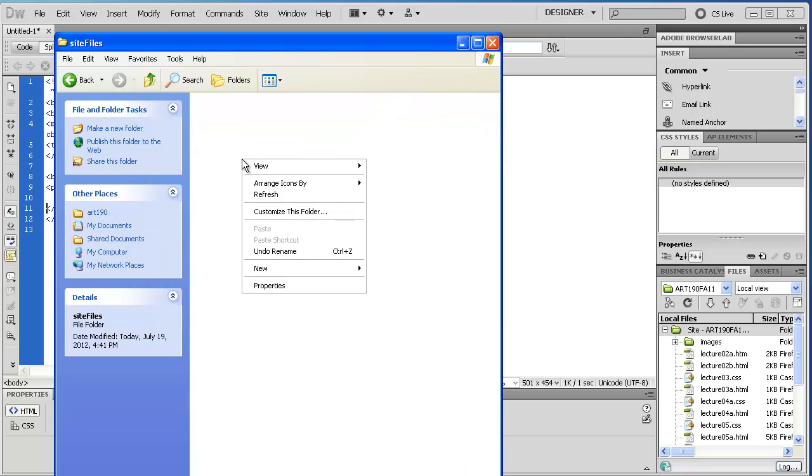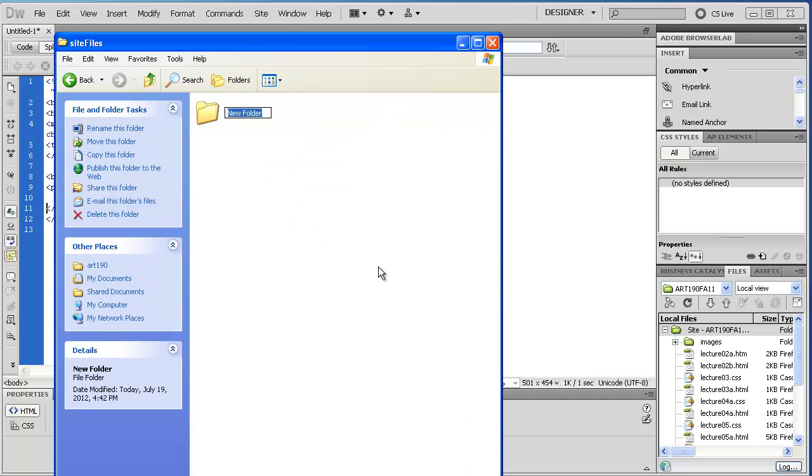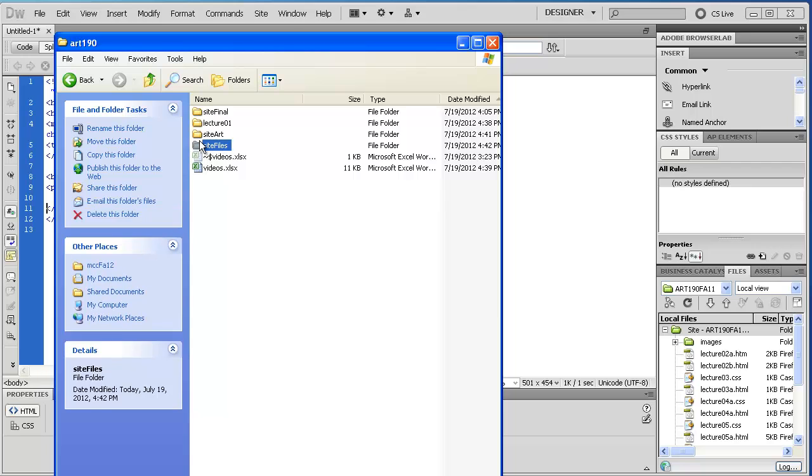Inside here, I'm going to create a folder called Images. Now, there are many of you that are about to do it like so: a capital I and then mages. Industry standard is a lowercase i, mages. That's far more common, so do it that way. No spaces, anything. It's very, very important, and I'll talk about it in a little bit. No spaces in file names or folder names, okay? If you need to, you can put a dash in there, but don't do spaces. So this is my folder, my root folder, site files.